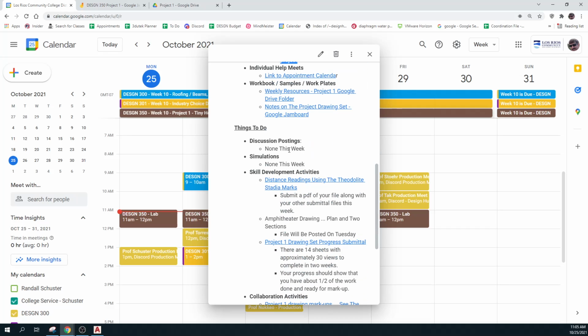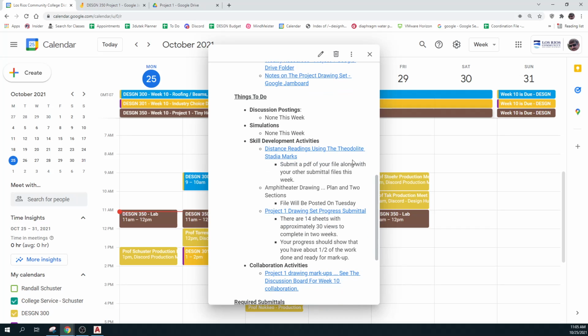There's technically no discussion this week, no simulation. The skill development are your theodolite readings, and that is what we're going to go over today. We'll take some last amphitheater stuff on Wednesday to fill in what holes we find when I post stuff tomorrow.